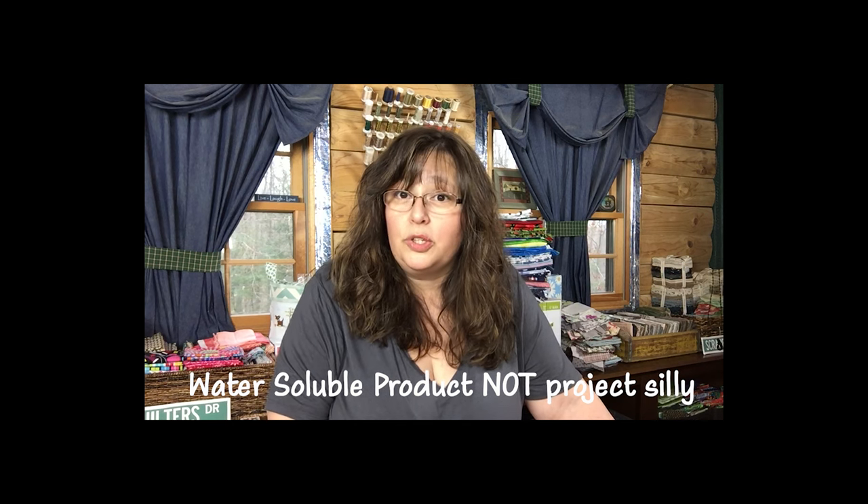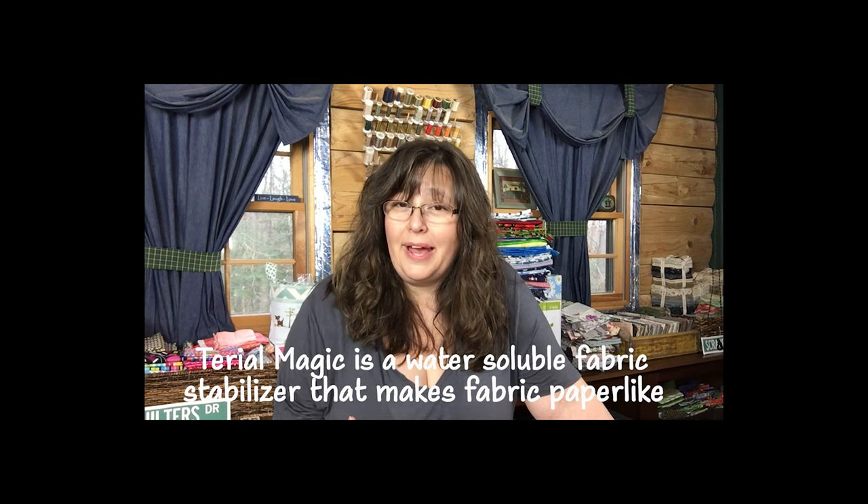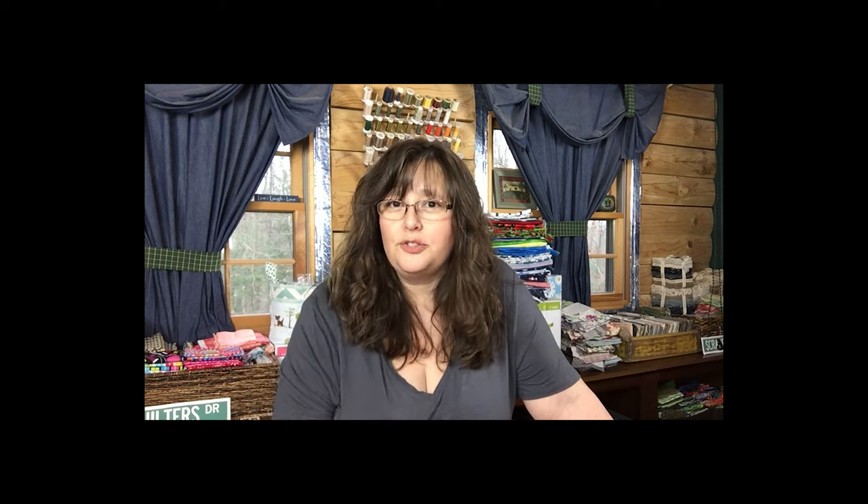First off, let me talk about why I use a dry iron. Most of the time I am working with small pieces that I'm piecing together, or I'm working with scraps, and I want everything to stay as straight and as accurate as possible. I also work a lot with Terial Magic, which is a water-soluble product, and I work with water-soluble glues. In my opinion, a steam iron adds more moisture, and therefore, while I'm trying to press Terial Magic items that are somewhat damp or partially dry to press them flat, the steam iron is actually counteracting that by adding water and steam. I don't think it presses as flat and as paper-like as I would like.